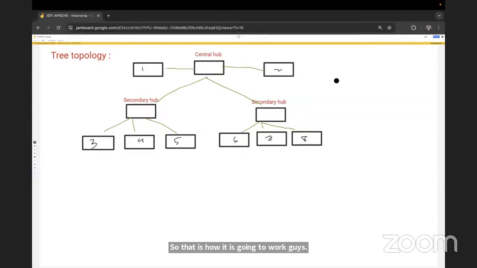Okay, let's discuss further points. Let me just write the definition here.